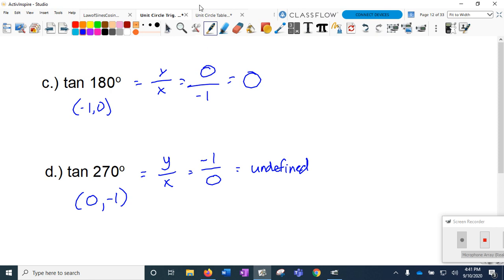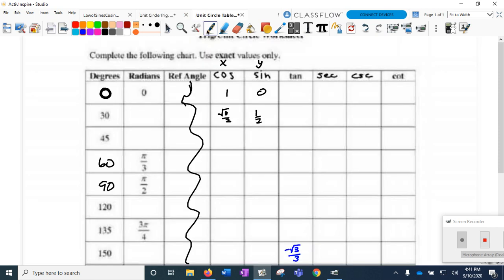Okay, so now you have everything you need to go through and fill out your tangent. Really, all you need are these sine and cosine values, right? Because sine was y, cosine was x. So if I look at 30 degrees, I'm going to take the 1 over the square root of 3. Remember, the 2's are going to cancel out when we remember that dividing is the same as multiplying by the reciprocal. Now, we don't like those radicals in the denominator, so if we rationalize it, it turns into square root of 3 over 3. You should give that guy a buddy. Okay, so finish out filling this tangent column, and then you'll be ready to work the quiz out in class tomorrow.